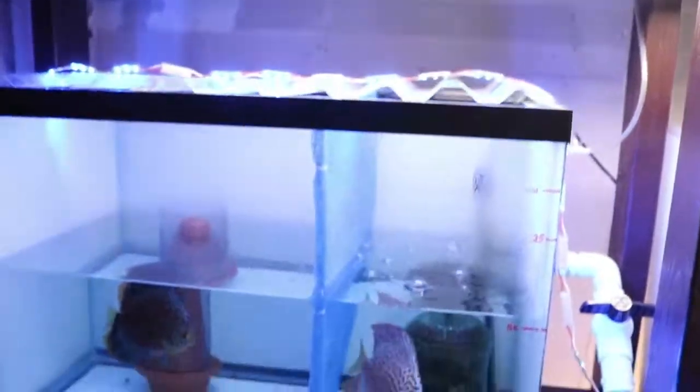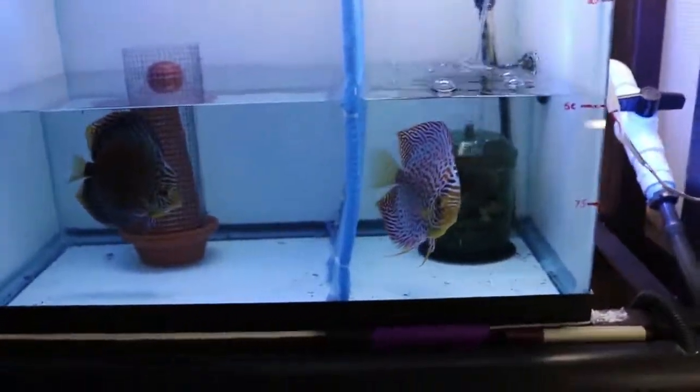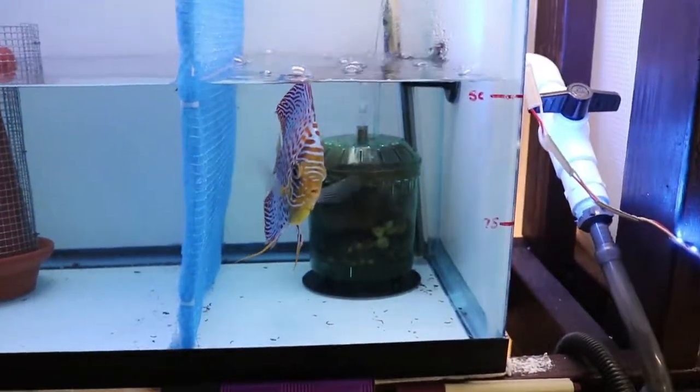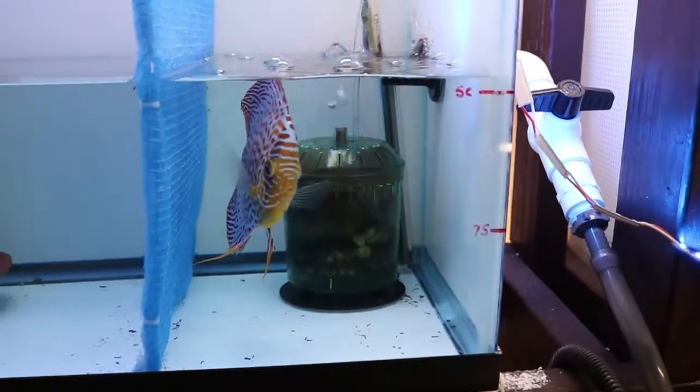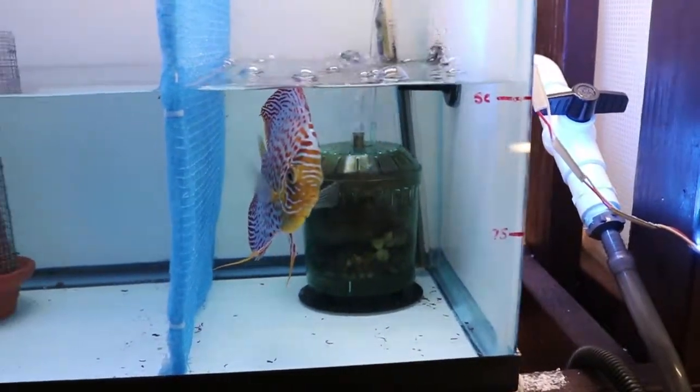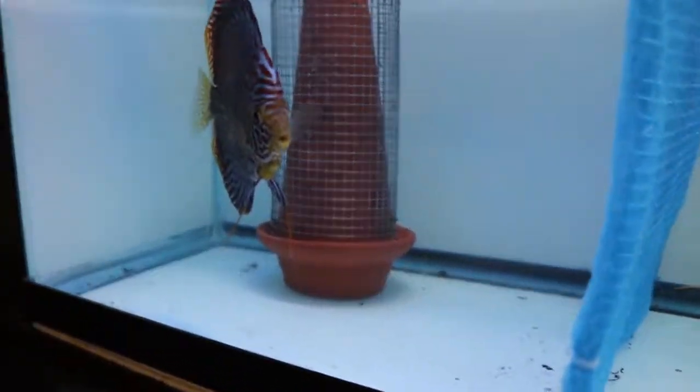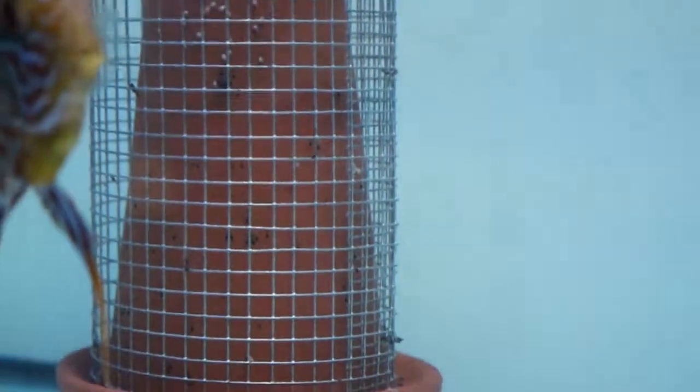And here I've got this pair separated. This guy's a butthole, and they spawned the other day. No problems. I got about 98% fertilization, and these fry are about to be free swimming at some point today.